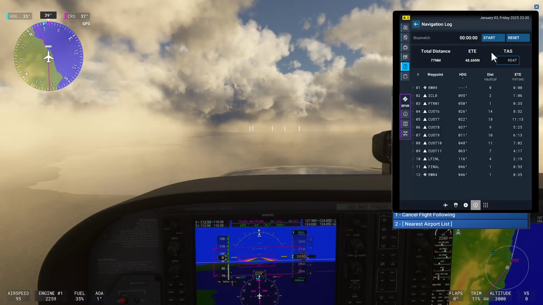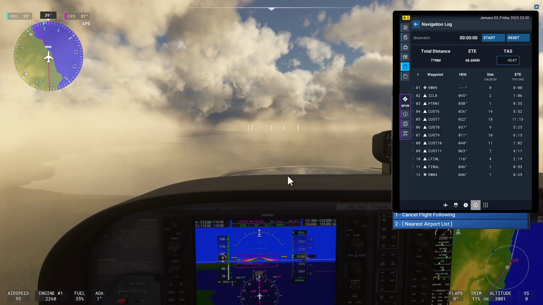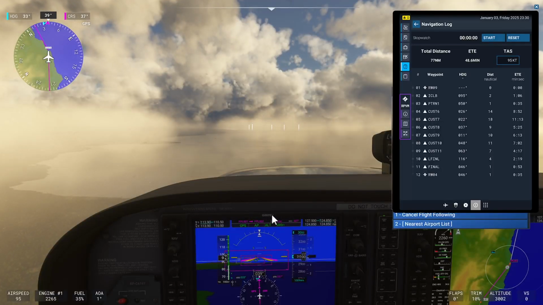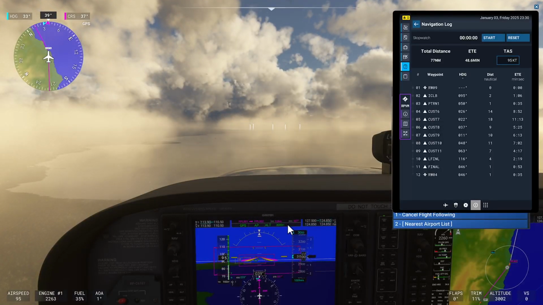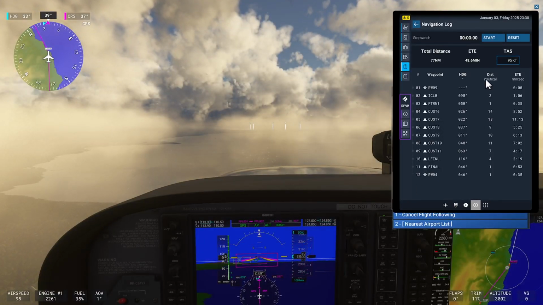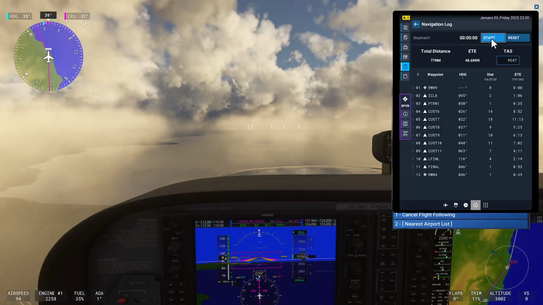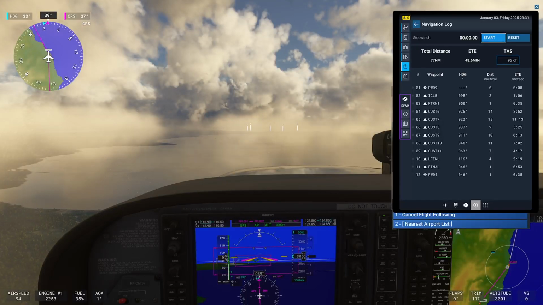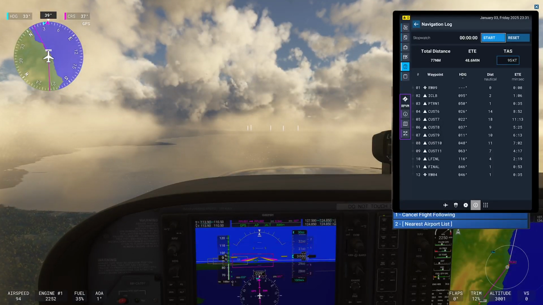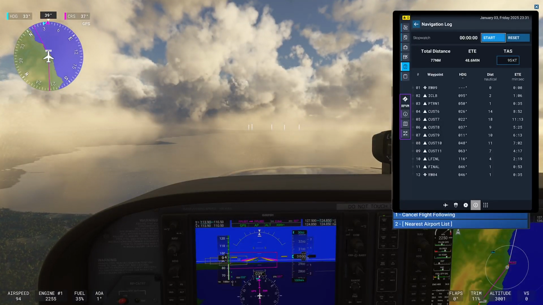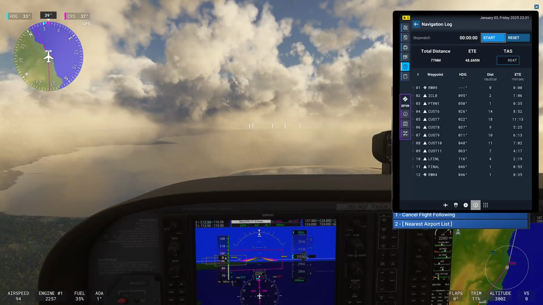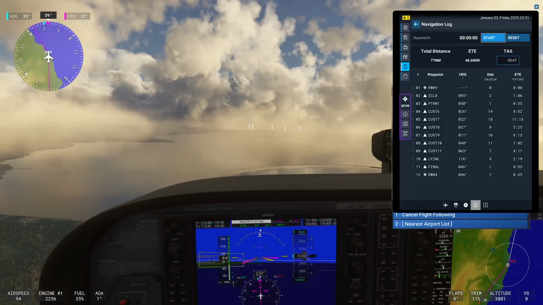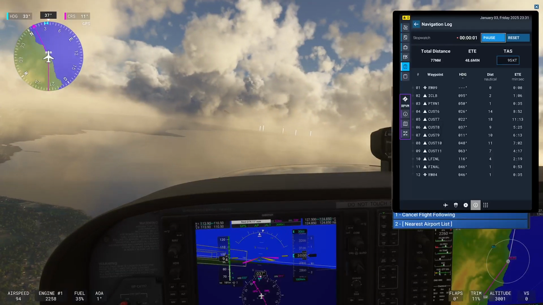So soon it will tell me that I'm getting to my waypoint. It will blink here and then it will count down. Then I can start the watch at exactly the time it reaches radar 0. Five, 4, 3, 2, 1, and there we are.